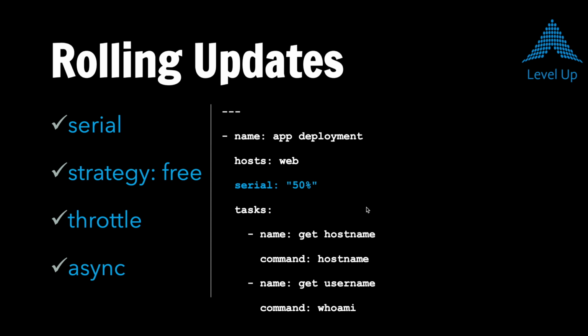Next, let's take a quick look at how we can use Ansible Tower to perform rolling updates, whether it's for application deployments, patching, or even complex scenarios like disaster recovery. Because one of the first questions that we often hear from customers is, okay, Ansible sounds great, but how do I actually control it in my environment if what I want to do isn't what it wants to do by default?